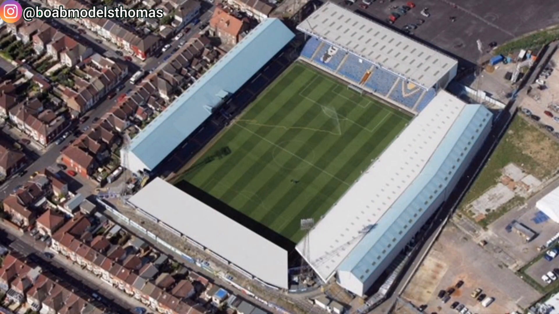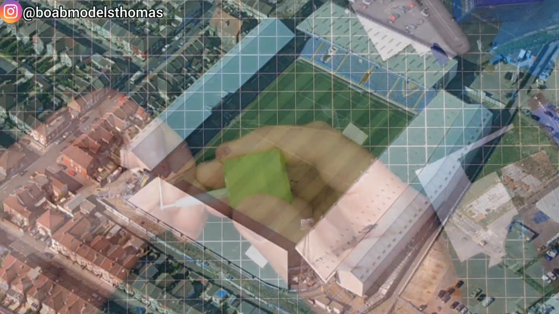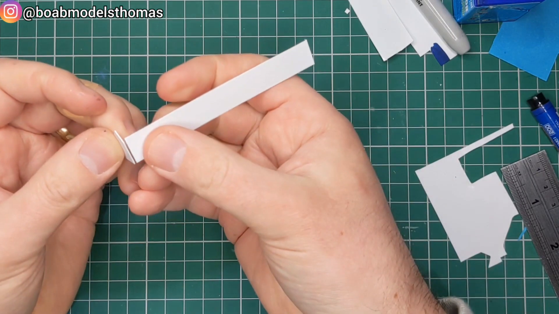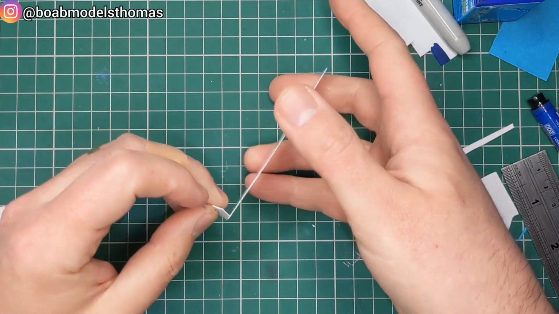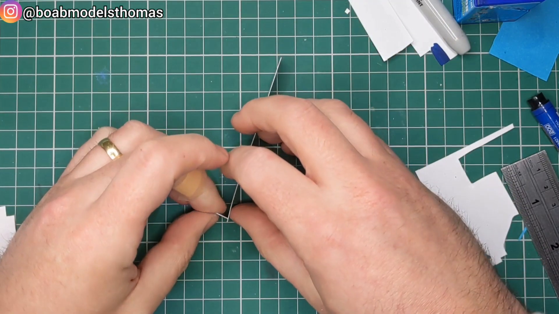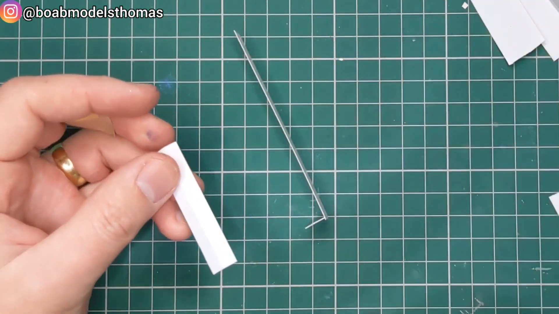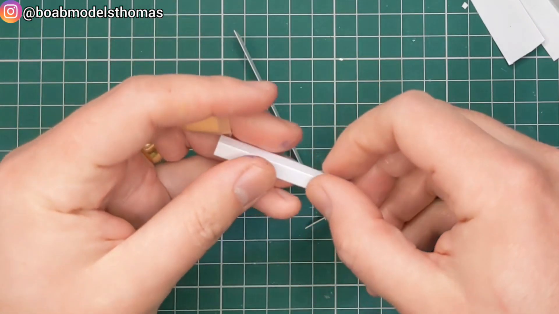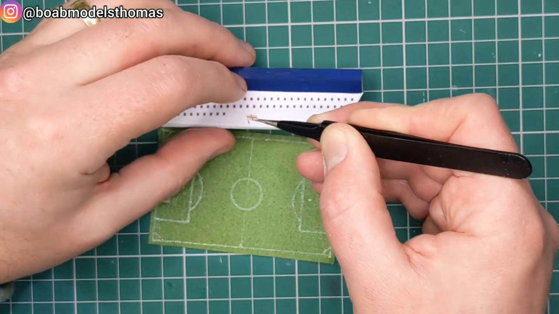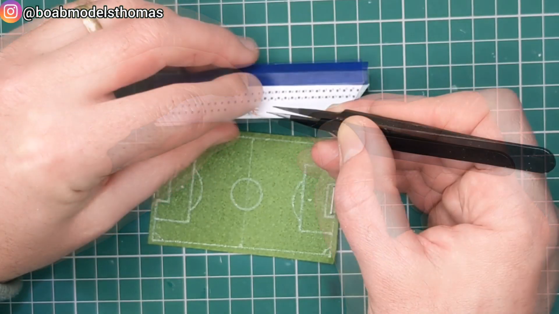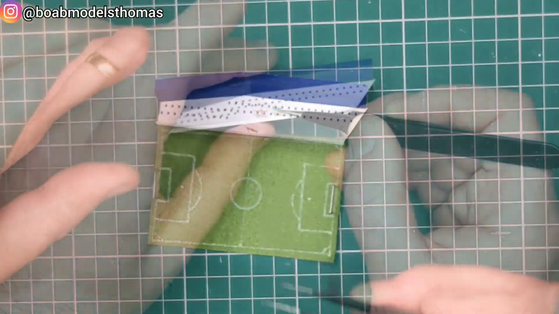The north stand that you can see here on the right actually has a bend in it, so I made the roof section of this in two sections. Firstly, building the back wall like so. I did the roof about two-thirds of the way, and then bent the back around a little bit, and then put the rest of the roof section on. I then extended that out of the front, like you can see here.